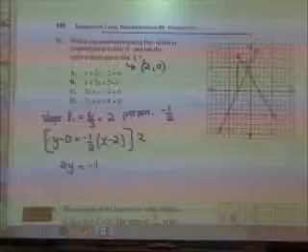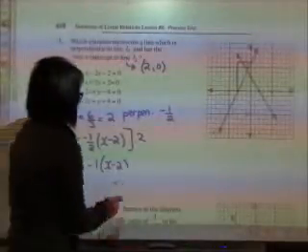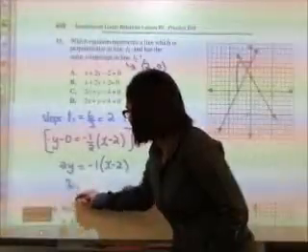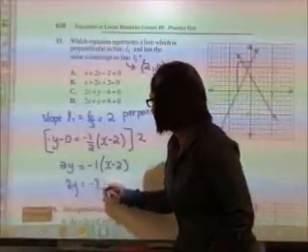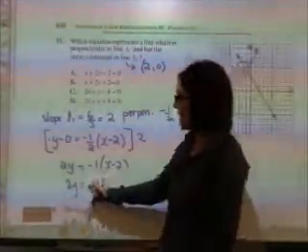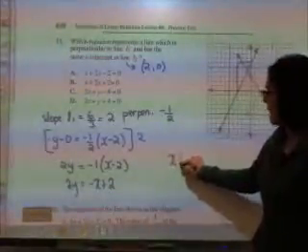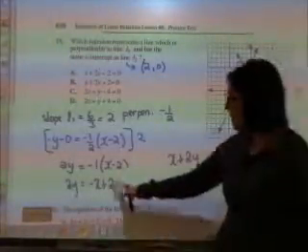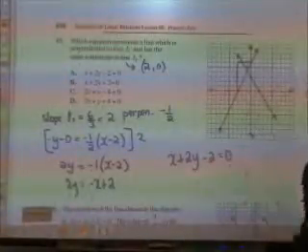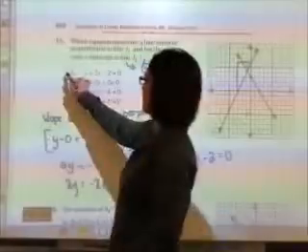It will be negative because of the negative 1/2. Okay, remove my brackets and I get 2y equals negative x plus 2. Bring everything to one side. Because this x is negative, I'm going to put it with the y: x plus 2y. This 2 would become negative when I move it over. And my answer would be A.